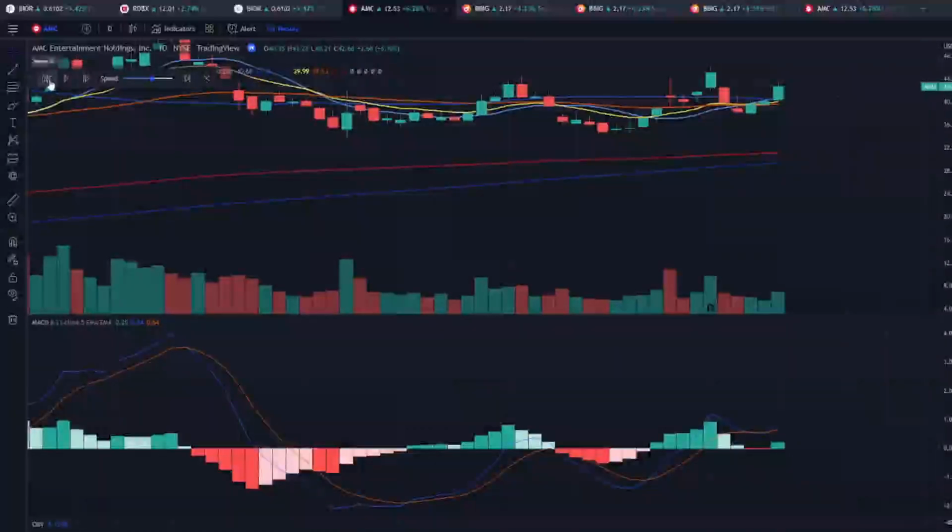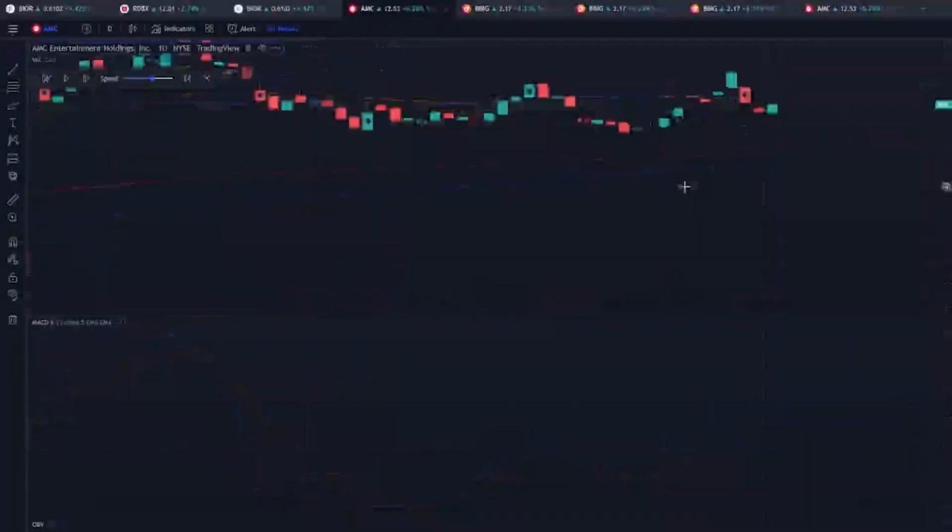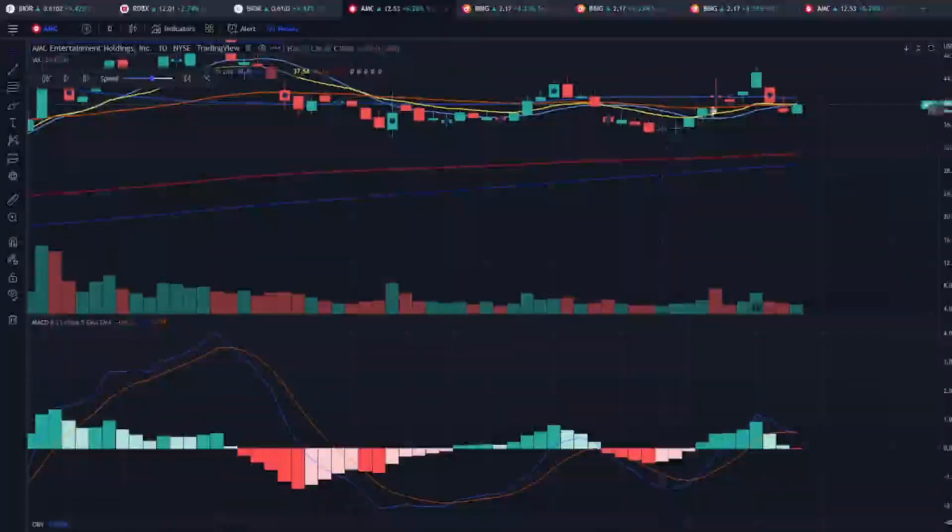Sorry, Scrap, I cut you off. Not a problem. Scrap, what were you gonna say? You were asking about the trade. I thought, would it be a risky trade? You don't have a lot of time and you don't know what the direction is because it looks like the price action is hugging the moving averages above.